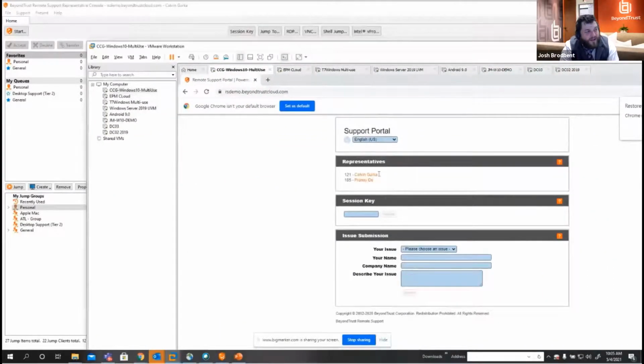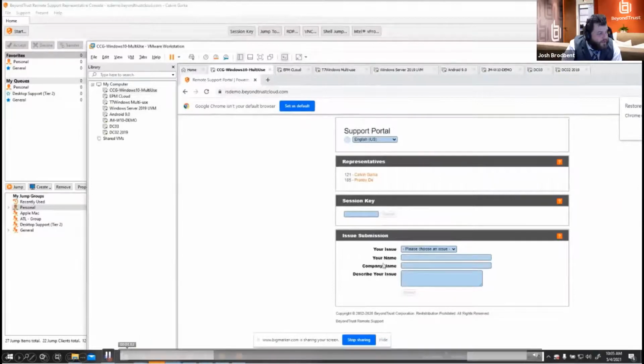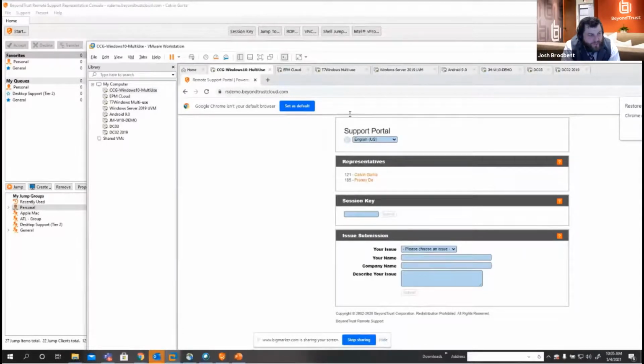Now, this screen right here is important because you also have the ability to be able to do other things. Like you can select your specific representative, or if you want to submit an issue, and we have integration with ITSM, with service desk ticketing, that allow you to be able to workflow these issues to specific departments. So maybe you have an infrastructure issue, maybe you have a UC issue, maybe you have a security issue, and we can workflow that and put them in the appropriate portals where they are.